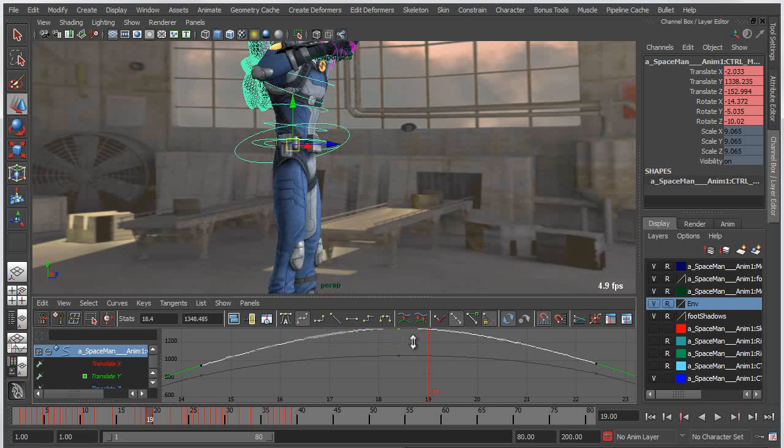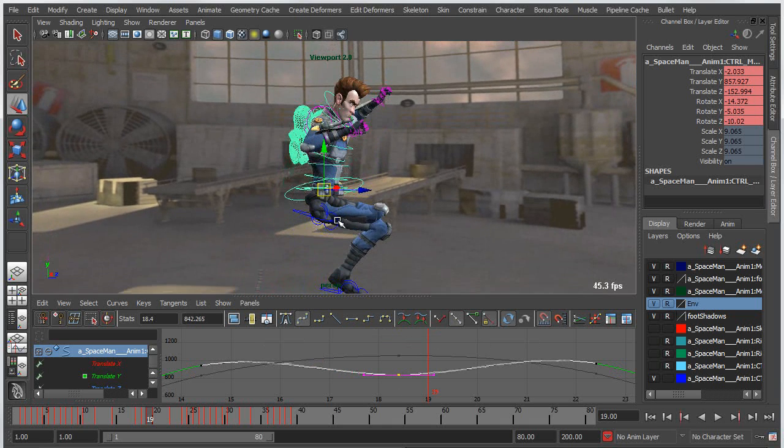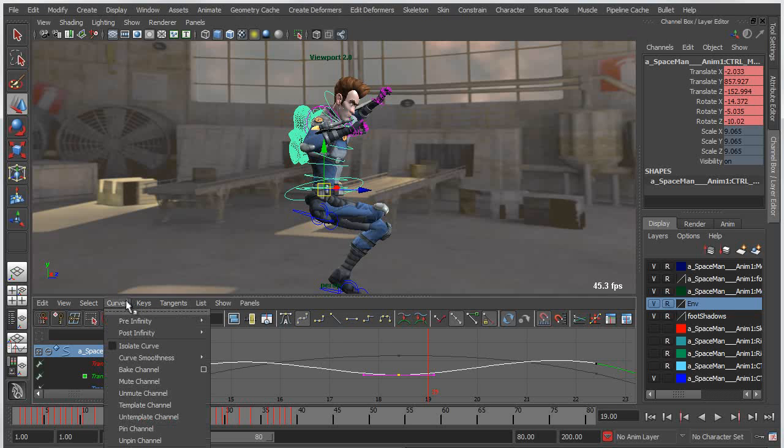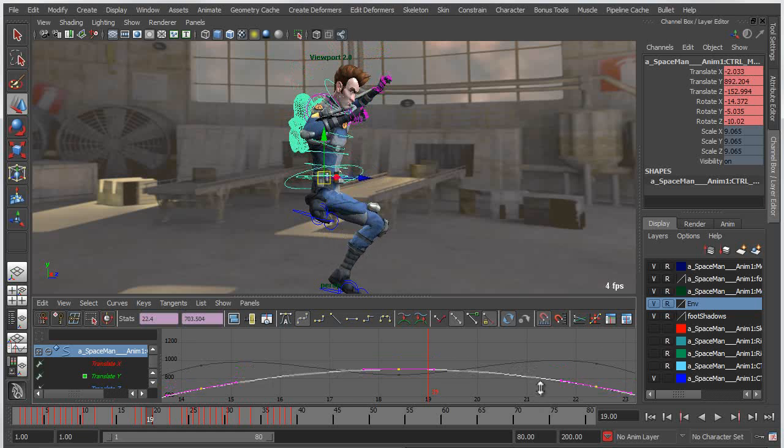So if I make an offset that's too extreme, or let's say that I buckle his knees here and I realize that I've made a mistake with that edit, I can just go under curves and set this to swap buffer curve, and that will swap the edited curve with the original underlying animation curve that exists in the reference file. Now I can make changes again, whoops, and correct the problems that I had before. One thing to point out is that these are all saved as reference edits.